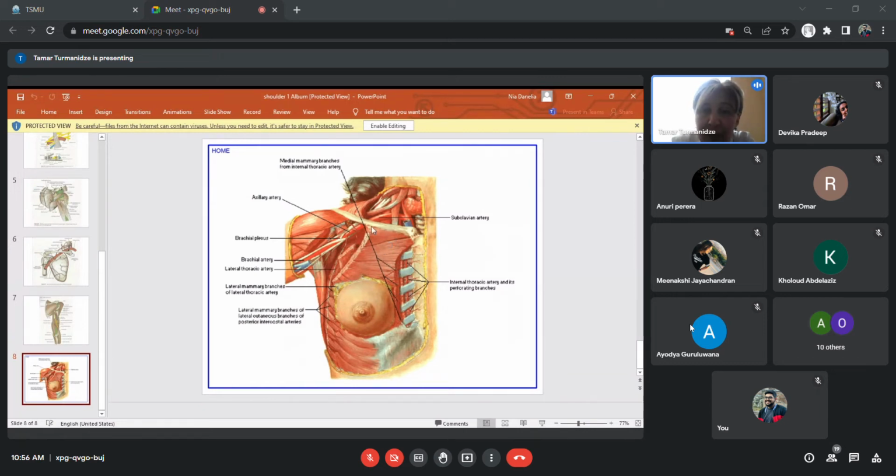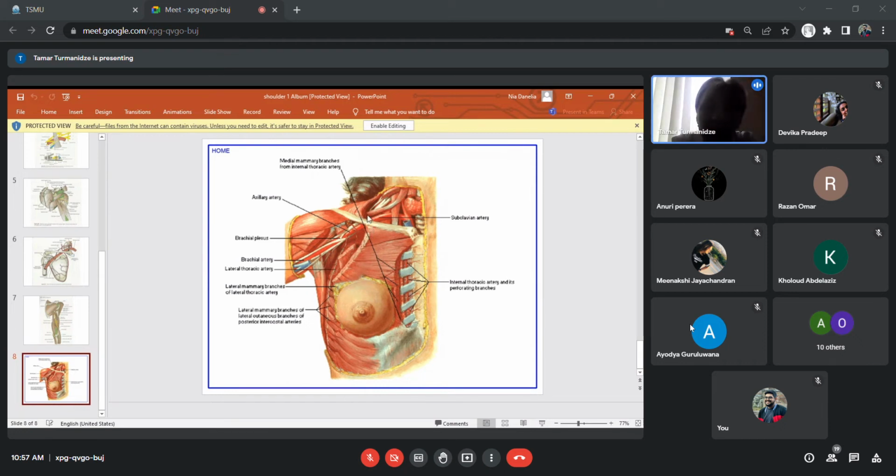Infraclavicular region, superficial layers: skin, subcutaneous fat tissue, superficial fascia. The cutaneous nerves which provide innervation of the skin of this region are the supraclavicular nerves, which are branches of the cervical plexus. We have told that the supraclavicular nerves descend below the clavicle, so they innervate the skin of the lower part of the neck region, and their branches also pass below the clavicle and innervate the skin of this region.